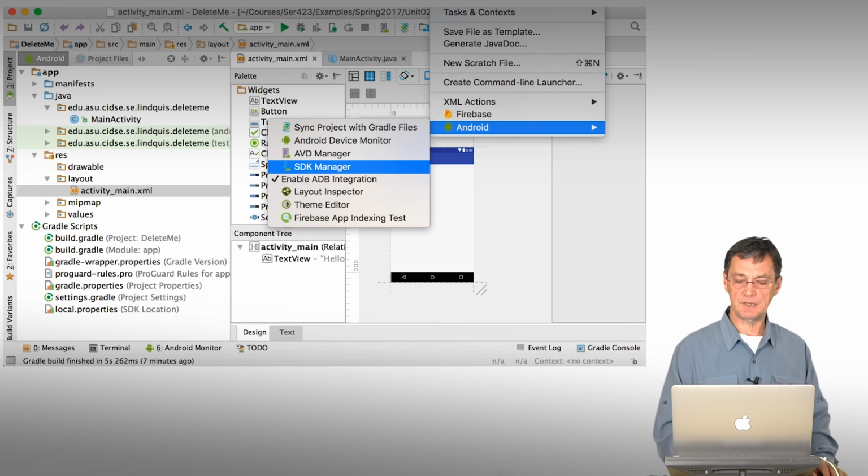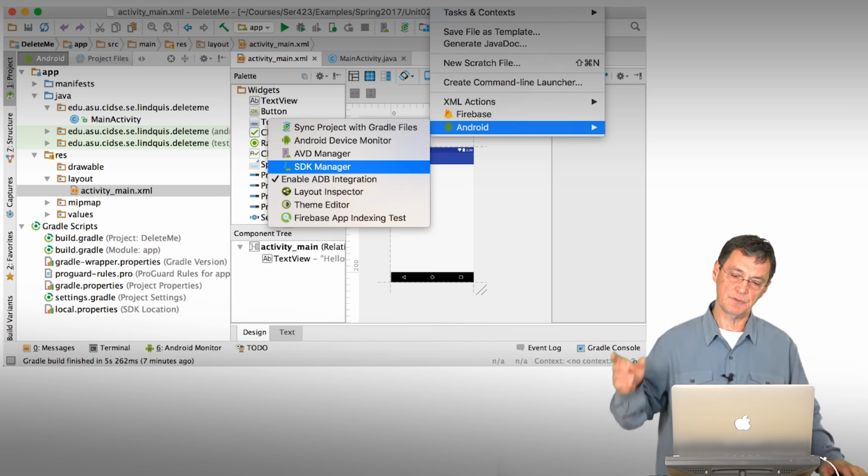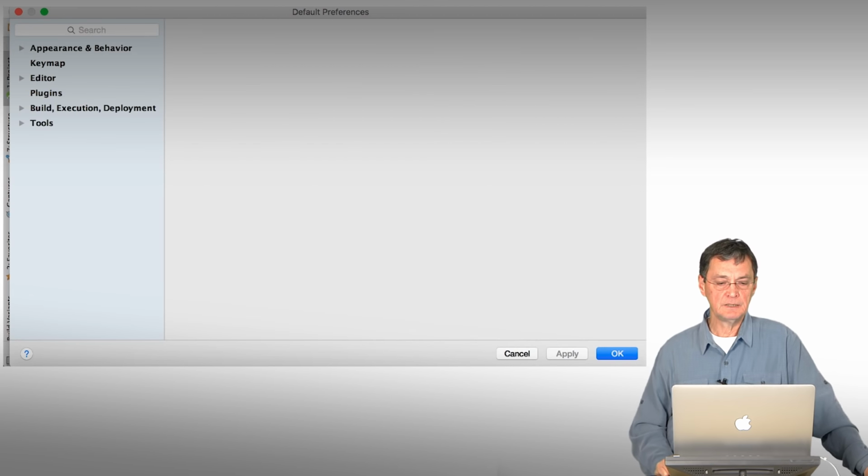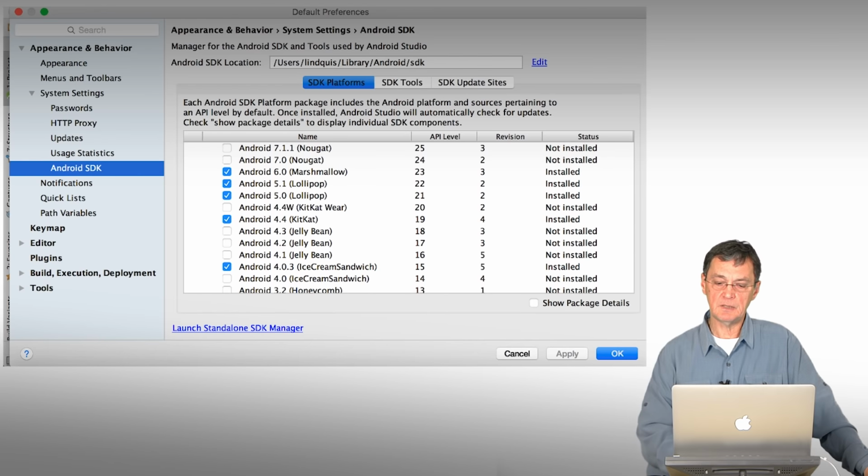We'll start with the SDK manager. In order to be able to define the first project, there has to be an SDK. Most bundles for installing Android Studio include an SDK, a software development kit, but that's not always the case.